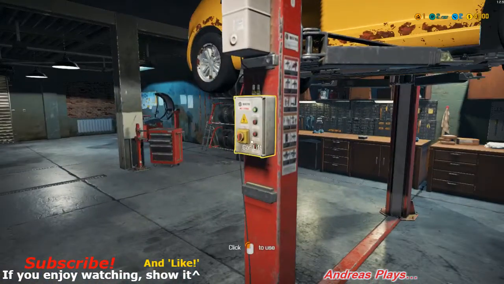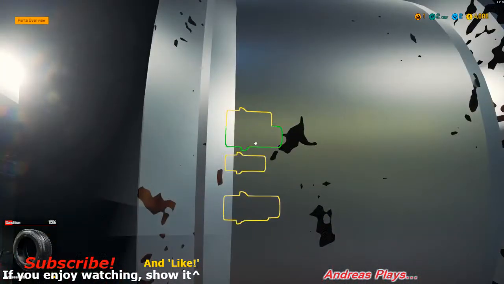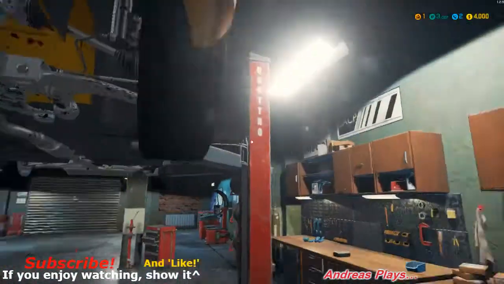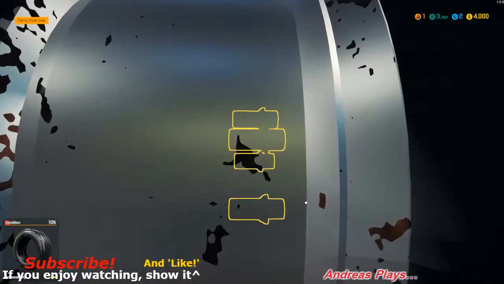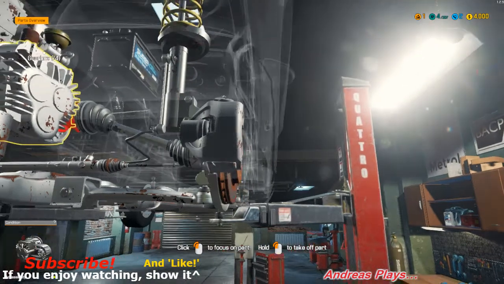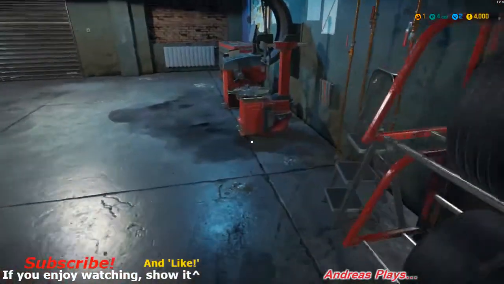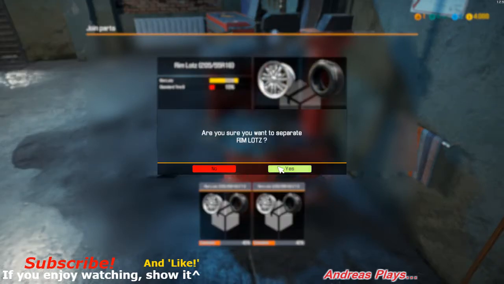So it's not a good angle to be at, but let me take all the tyres off like so. And see if we can see the fuel filter. We can. Accessible from the engine bay only. Let's go and put one of these on the tyre changer. Separate those parts. And we need standard tyre Bs.